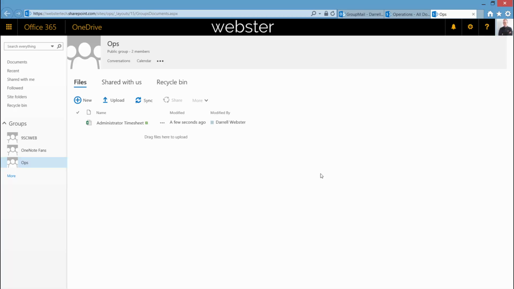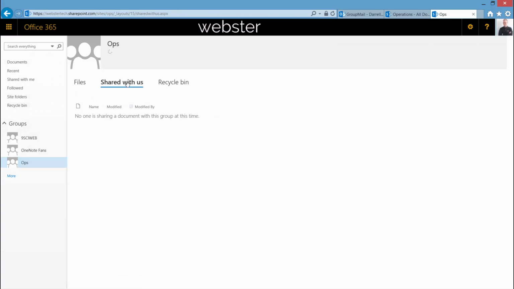So a recent change that has occurred within groups in Office 365 is it's added this new view called Shared with Us. And we discussed this last time that I recorded a few findings, just kind of in a raw way to look at, what's this thing that we've just seen appear in Office 365 groups. Now what we learned last time is that we can share a file either from a team site or from OneDrive, and that will appear in the Shared with Us view.